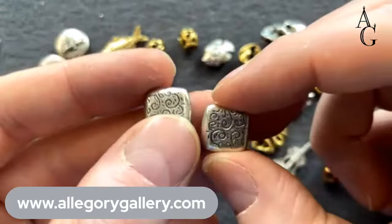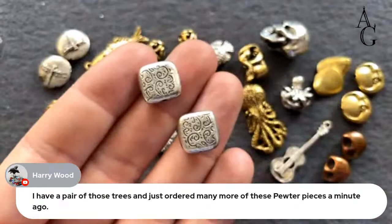Harry said, I have a pair of those trees and just ordered many more of these pewter pieces a minute ago. Thank you so much, Harry. I saw the order come in.